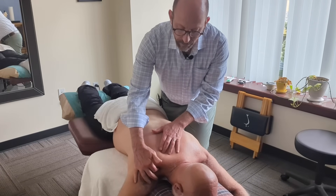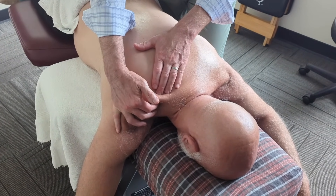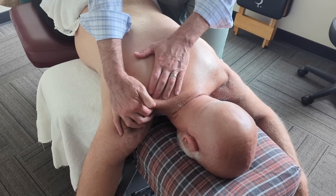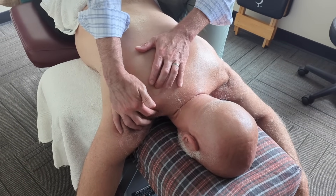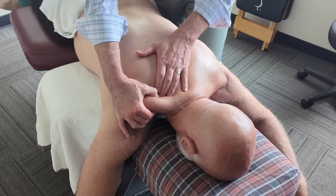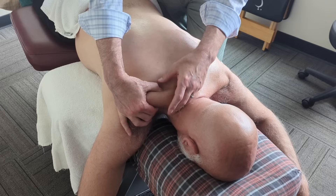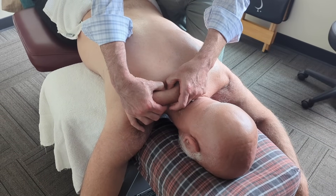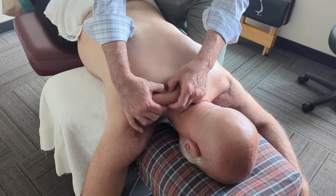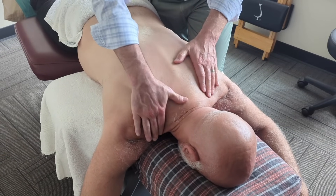Taking my time, moving slow, not spending too much time on any one little piece of muscle. For one thing, we don't want to irritate it, and for another, we're going to come back and work at it again. Here I've got the trapezius muscle between my fingers, and just there is the fascia. Daniel's pretty slim, so his superficial fascia is a pretty thin layer. When I've got the muscle between my fingers, the mass of the muscle gives me this big feel — he's taking nice breaths because he's probably getting a lot of sensation, as I'm right on a knot or trigger point in his upper trapezius.